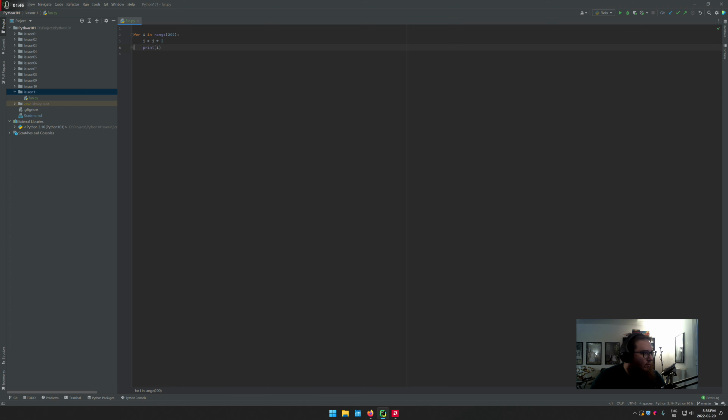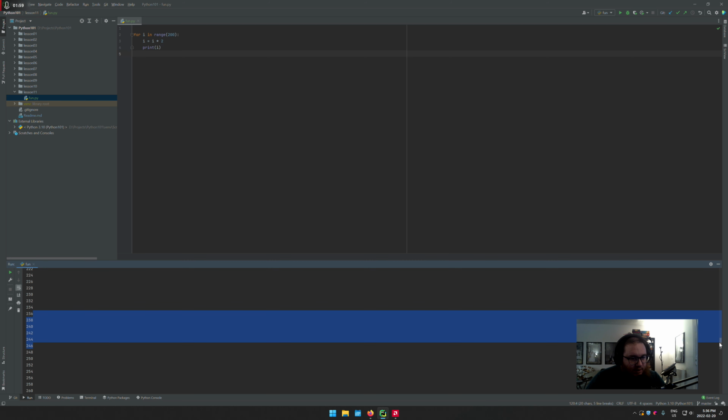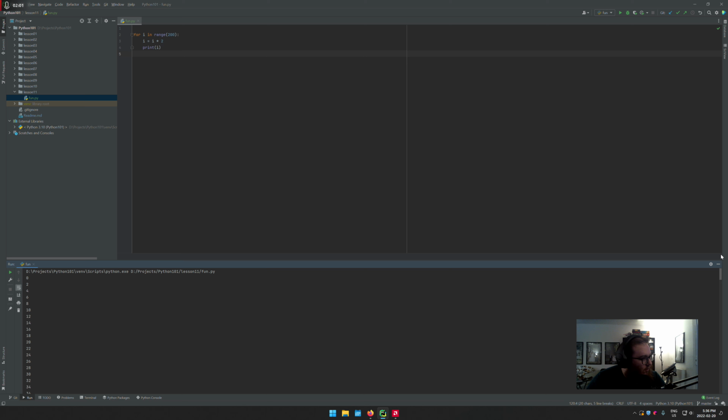So what is this program going to do? It's just going to print out the numbers between 0 and 200, starting at 0 and stopping at 200, except it's going to multiply each one first. So what we're actually going to get is the even numbers between 0 and 400, without 400. That is what happens. Really simple, not that much to it.